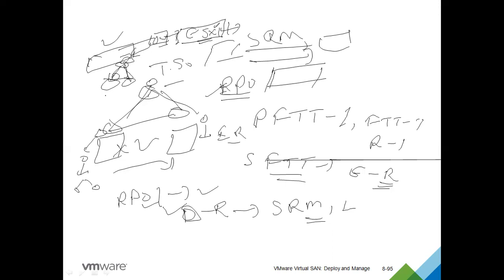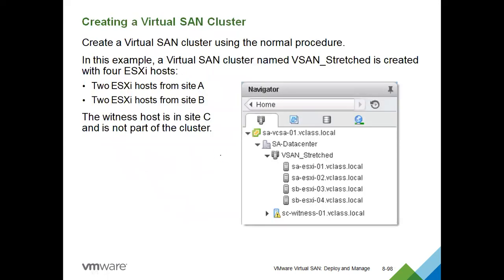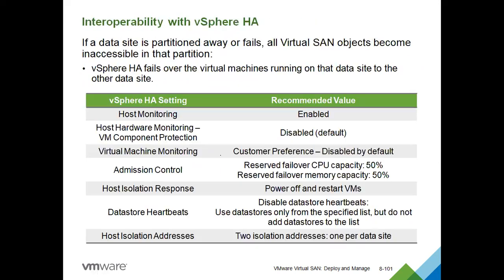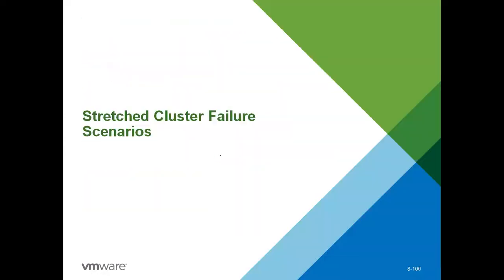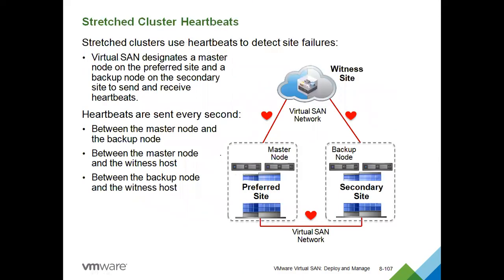And if the witness node is down, what will be the impact on my vSAN cluster? Yeah, if witness goes down, it's called a split brain situation. It means that whatever is running where will keep on running. There would not be any failure triggered. Okay. So why is this witness node required? Yeah, that's the answer to your question.